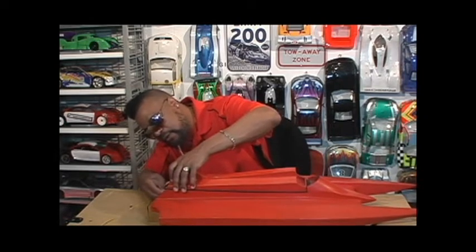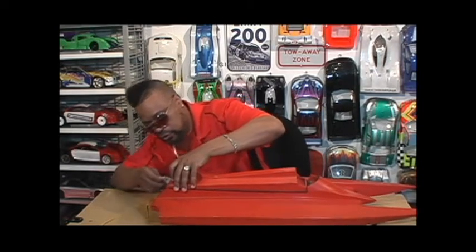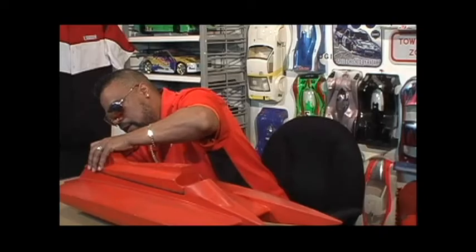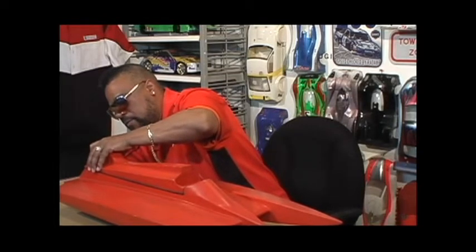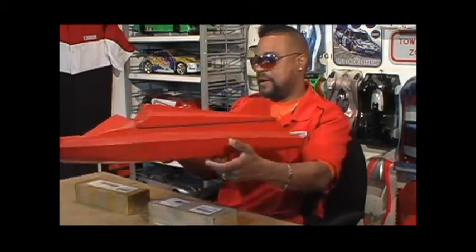And over time, the foam is going to compress more and more as you go through this process here. As you continue to apply it and remove it, apply it and remove it. Now, that's what you want. And I'll let you guys take a real good close-up of that. As you can see, there it is right there.